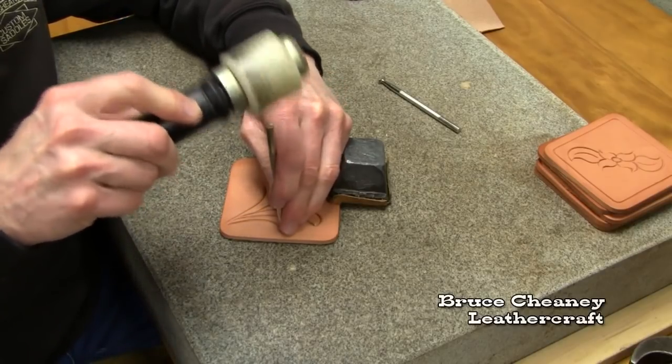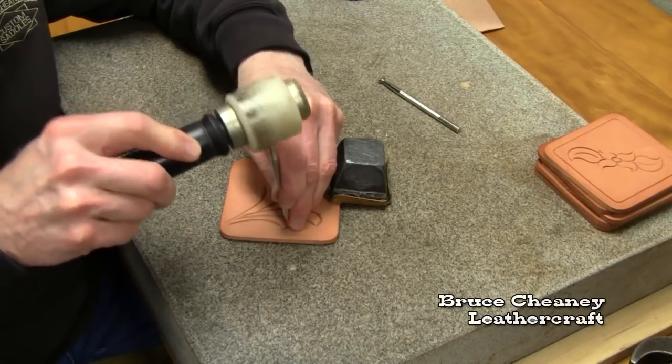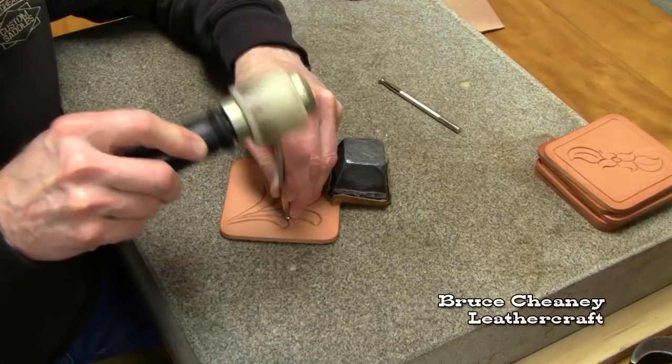I've got the B802 now to bevel around the end of this decoration here.